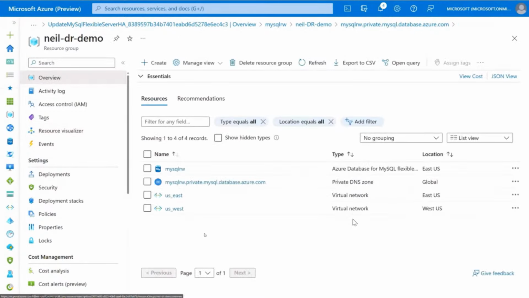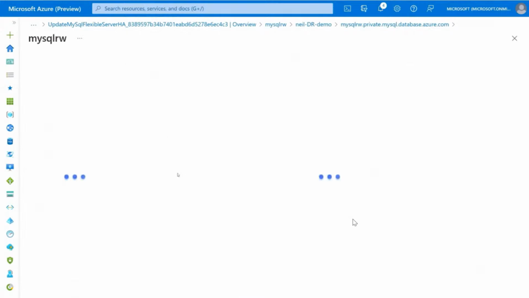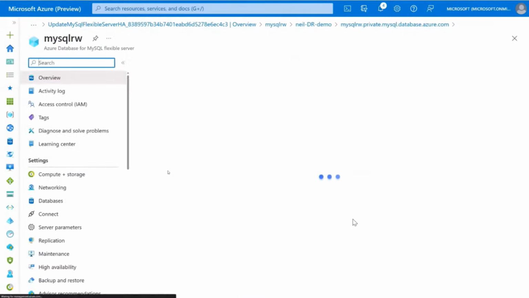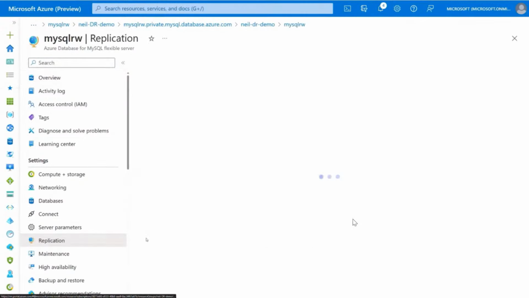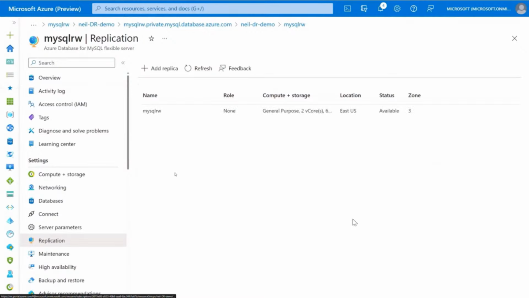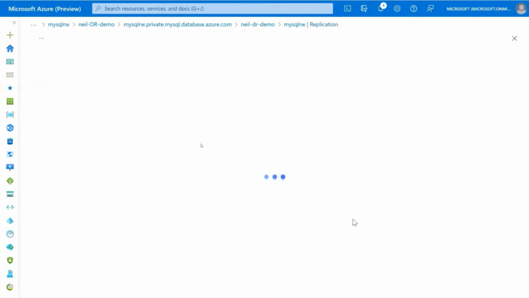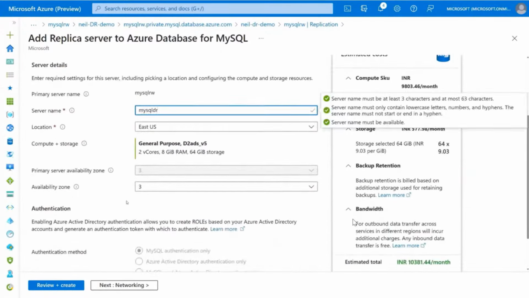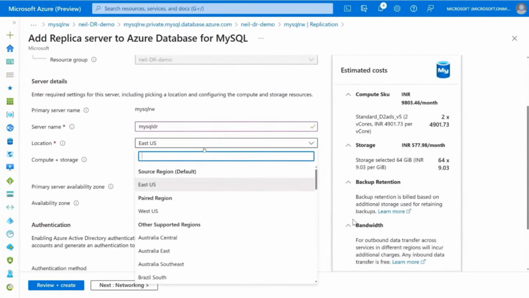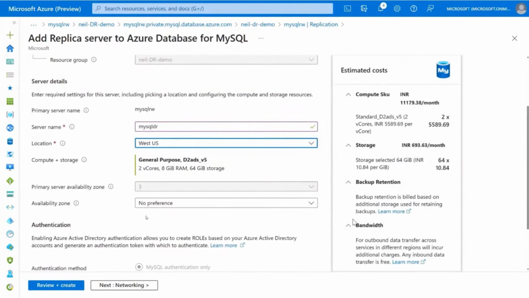So next step, we go and create the read replica. Going to the replication tab, and while you create the replica, everything is default, the way you created the primary, but we have to make sure that we select the same private DNS zone which you selected or newly created while creating the primary server.